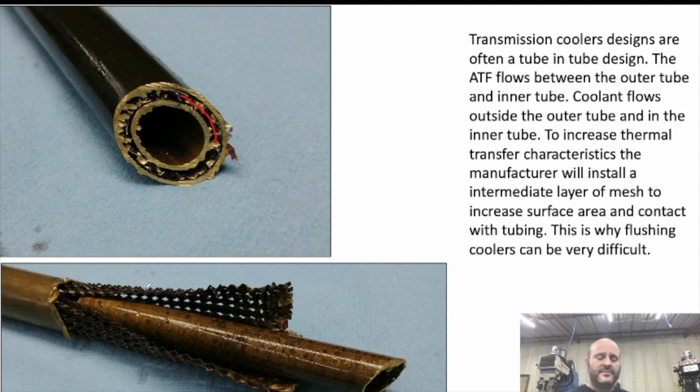And what it does is the fluid has to flow through that mesh. As it flows through the mesh, all of its surface area is accepting the heat from the fluid. On top of that, that mesh is actually compressed inside there, and it's pushing on the inner wall and the outer wall. Now remember, all this tube is submerged inside the coolant in the radiator. So this is on the bottom tank of a radiator, and this thing is just full of this mesh, full of fluid flowing through it. So you could imagine what could be caught by this mesh would be all the small debris.